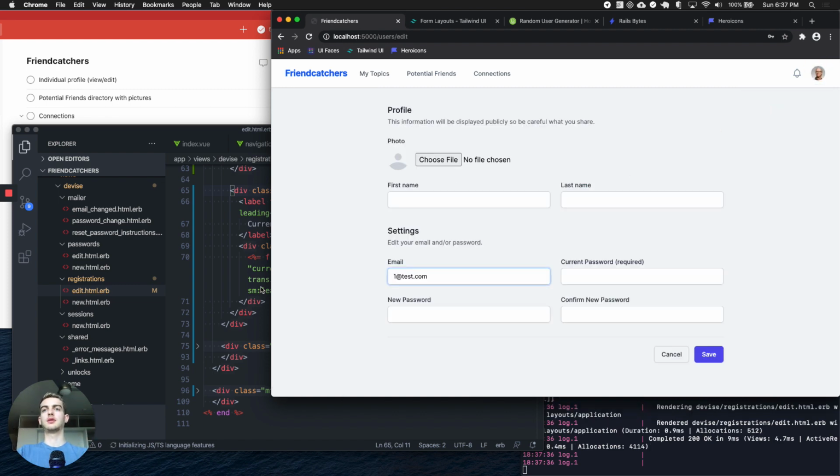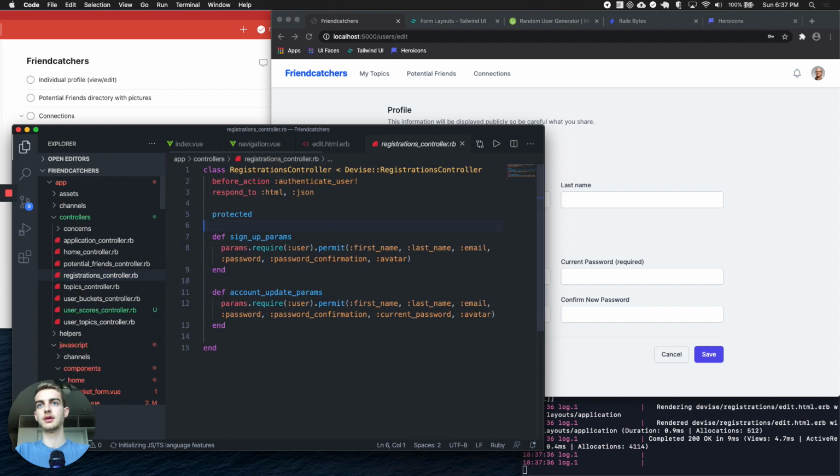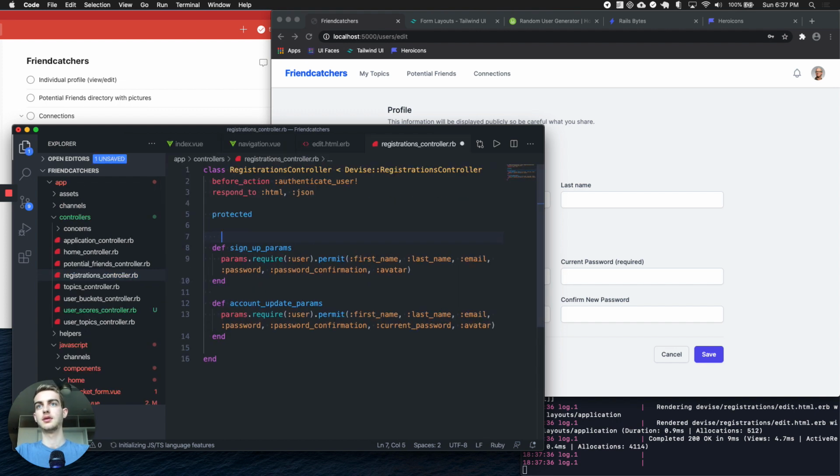Now we want it to redirect to the settings page.